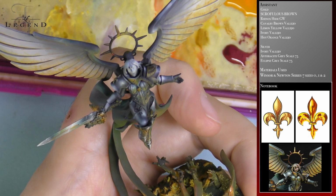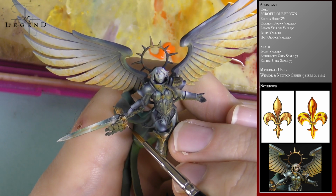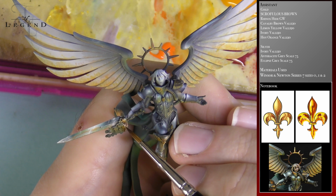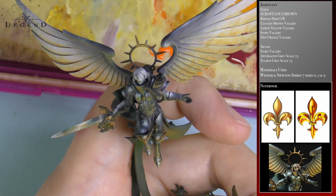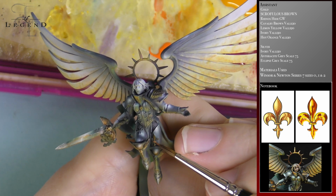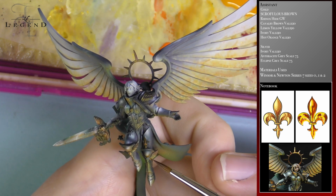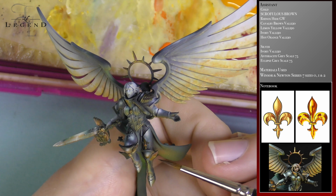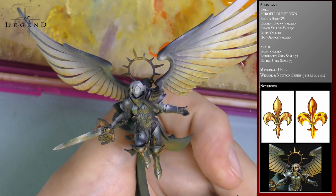Even though our primary light source comes from below, it's not a very intense, high-value light. By high value, I mean it doesn't have a lot of white in that strong highlight. Instead, when you look at fire, I mean, if you've ever had a fire in your home, not something rampaging through your home, like if you have a fire pit in your home, I'm not suggesting you set fire to your home for this exercise.